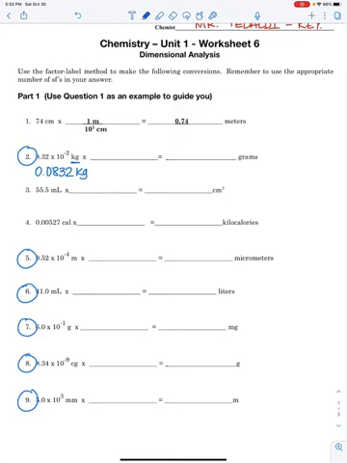Now, to do dimensional analysis, I'm going to underline, I always have a unit that I start with. And I'm underlining that for all the problems. And the way that we do dimensional analysis is we always have a given with its unit, and we end up multiplying by the given unit and the desired unit, what we're looking for. That's the conversion factor that we multiply by. That fraction is a conversion factor.